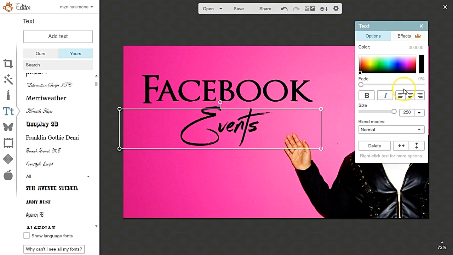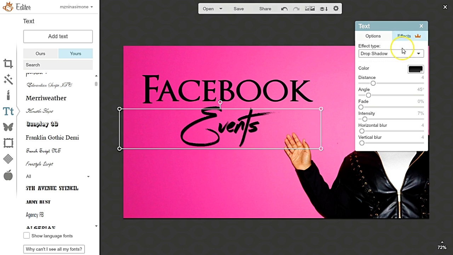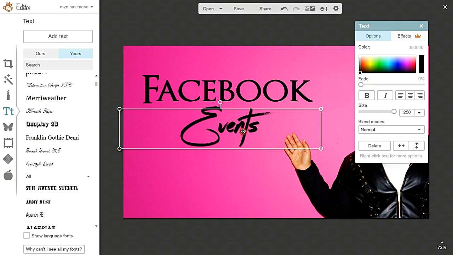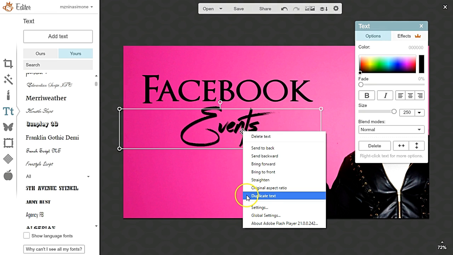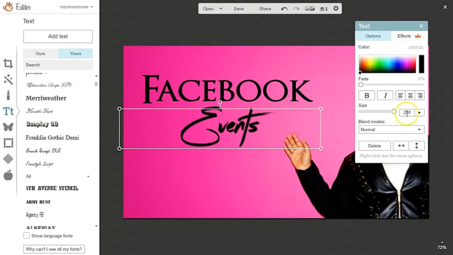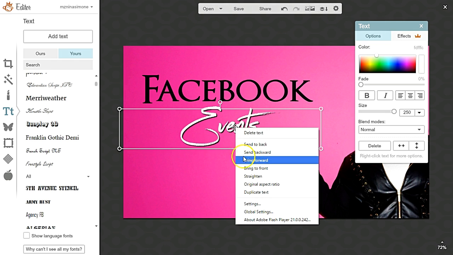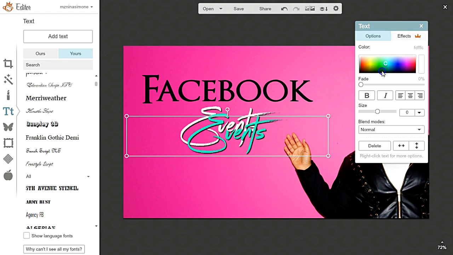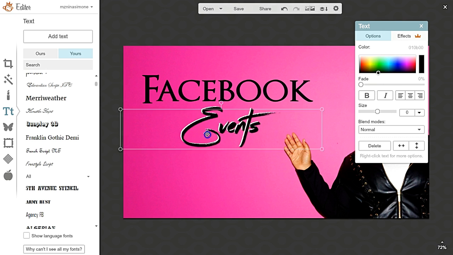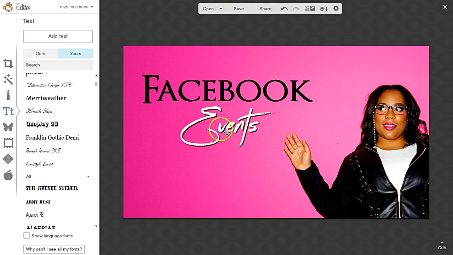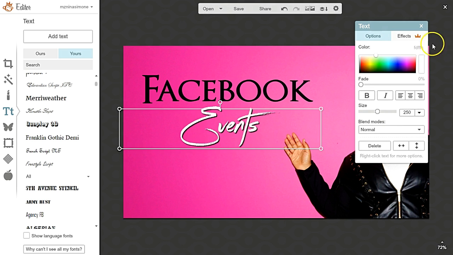And a couple of things that you can do. I love that now as a Royale, you can do drop shadow. If you are not a Royale customer, what you can do is right click and duplicate it. And what I would do is I would make this white first. I'm just going to choose white. And then I would duplicate it. And it looks like there's already an effect on there. And then I'd make this black. And then you can kind of move, you know, level 1 over level 2. So you can kind of make that into a shadow or whatever you want.